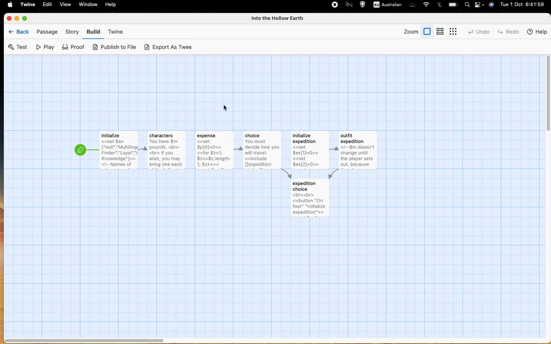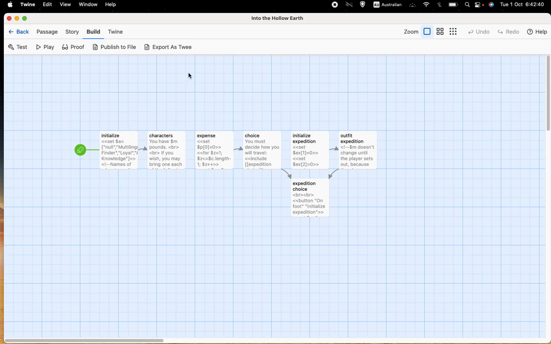I decided I didn't want it in this project because the amount of money we were talking about was only a £50-60 difference out of £1,000, and it seemed a bit fiddly. So I've just changed it back to how the original game works, which is that a guide costs £50. Actually, in the original game it's all dollars, but I changed it to pounds because it seemed more likely that the explorers would be English than American in most cases. I've taken it out of this project, but I've kept the code.